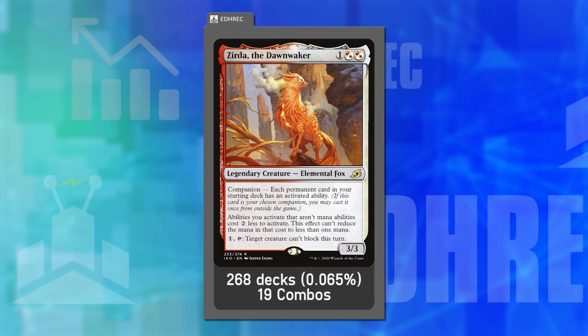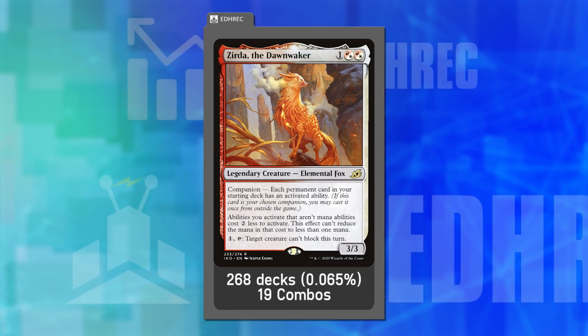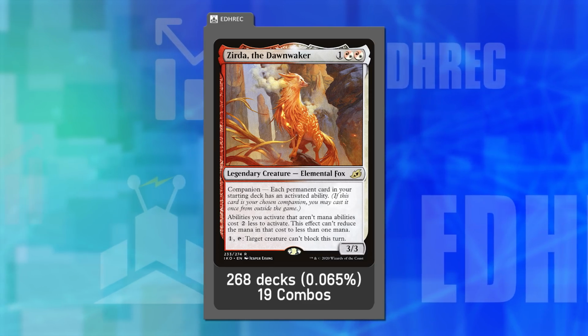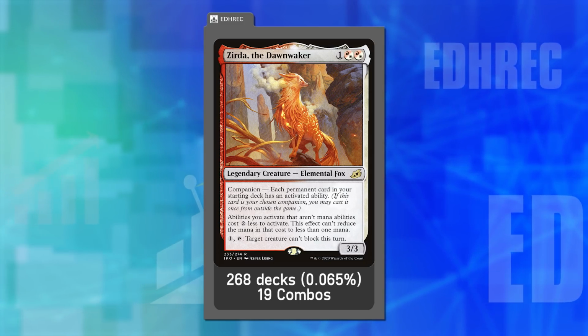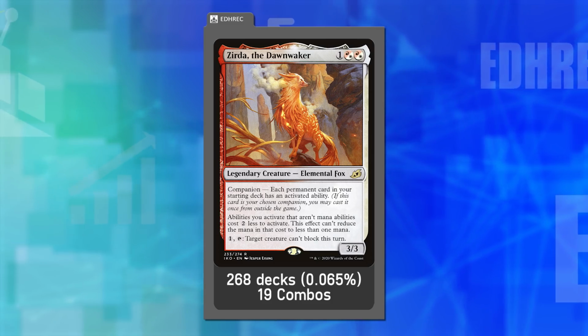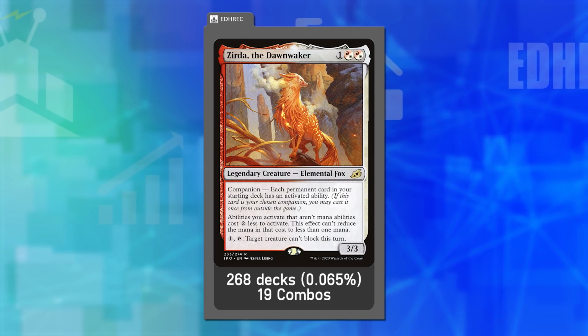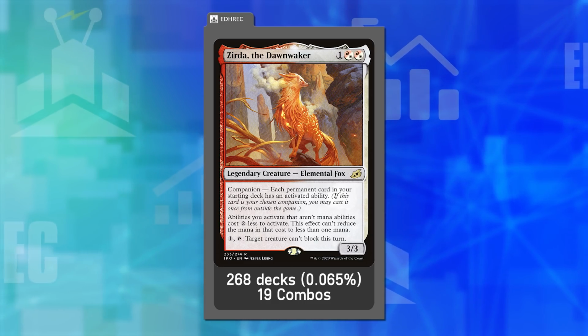What do we got? Number 5 and number 6 are technically a tie, so our top 5 list is technically a top 6 list. All right. The commanders here, the first of which is Zirda the Dawnwaker, one of the new companions we just got back this spring. Zirda is the elemental fox, and it says activated abilities you activate that aren't mana abilities cost 2 less to activate. This effect can't reduce the mana in the cost to less than 1 mana. And there's 19 different combos that interact with Zirda on average in these Zirda decks. But Zirda is tied at 19 combos with another commander.